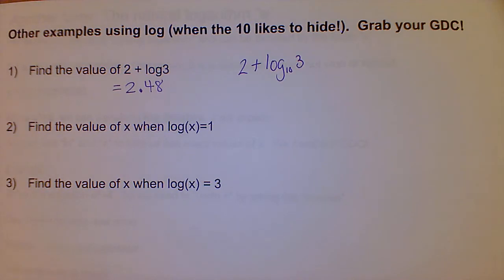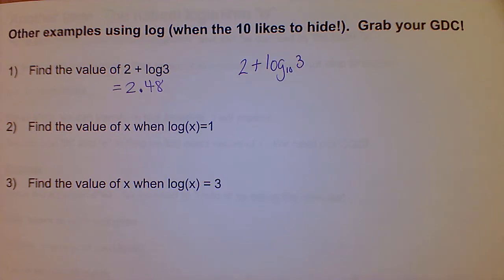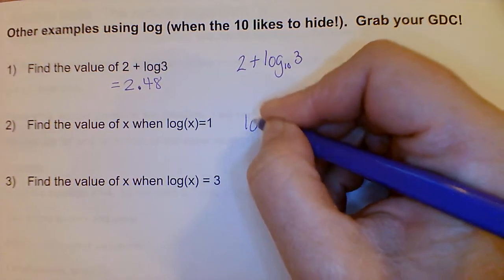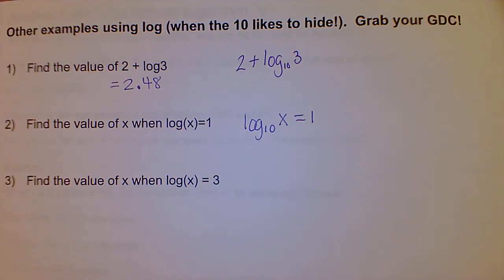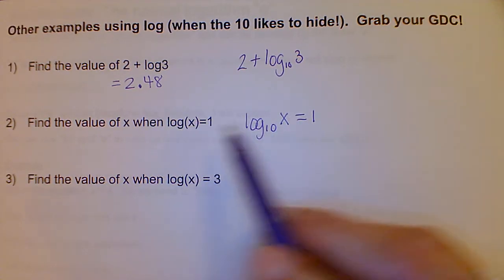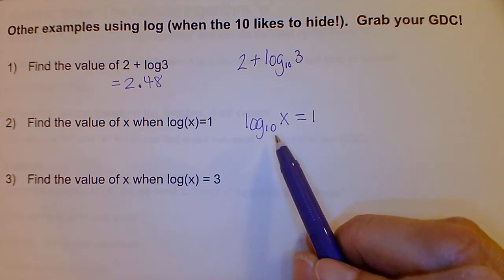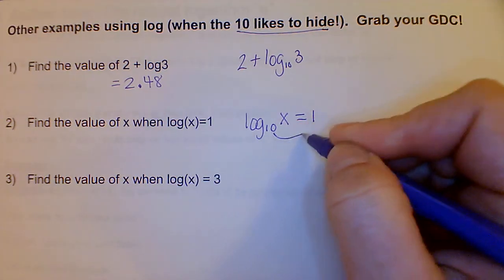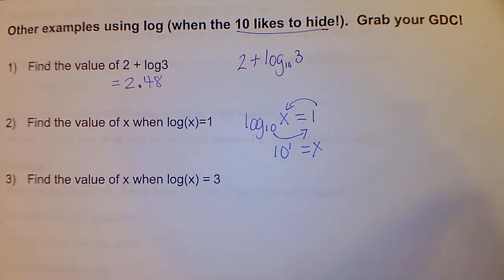Done. Okay. Find the value of x when log base 10 of x equals 1. So here's where you really need to use base 10. Here's where you really need to put the 10 in and rewrite it because we have to take it out of logs. So this really transforms to log base 10 of x equals 1. So you have to know when there's no little tiny number there, it is automatically 10. It likes to hide. So let's now rewrite it. This is really 10 to the first equals x. And well, 10 to the first is 10, so 10 equals x. Okay? Pretty please. You have to remember that.